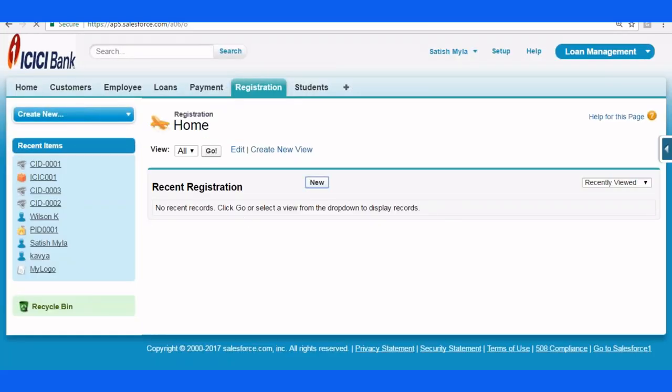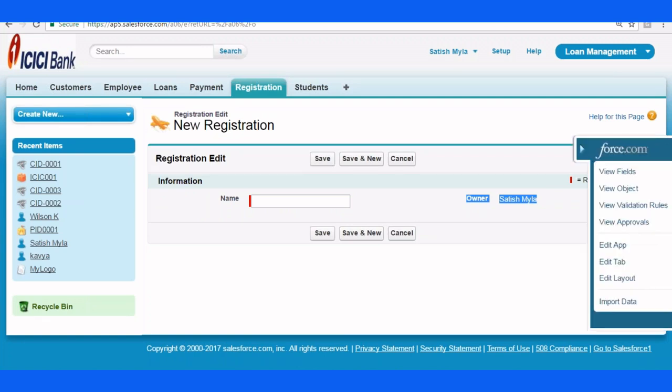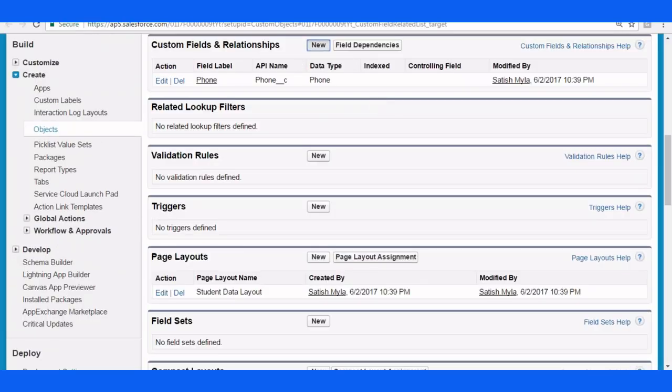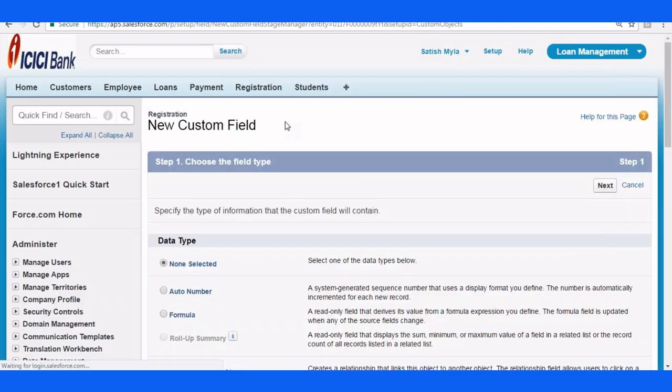So I deleted the master record. Now when I go to the registration, do you find any owner? The owner is there, because I have not created any master detail, so it has its own owner. Now I am creating the master detail. How can you create it? Go to the registration object, new. What is the first step I have to choose?